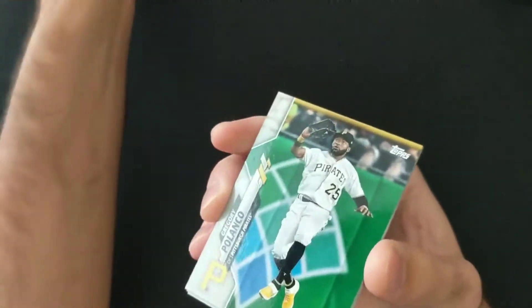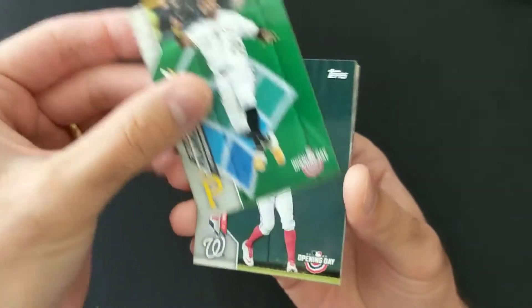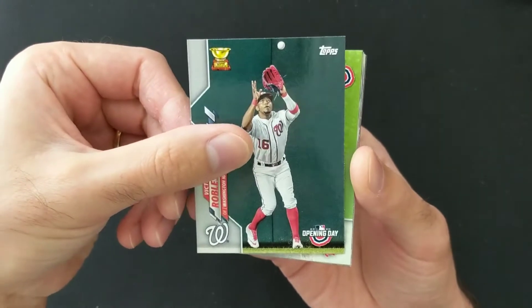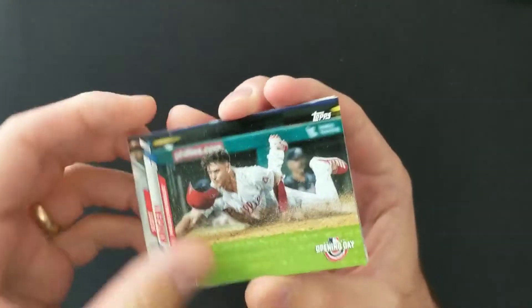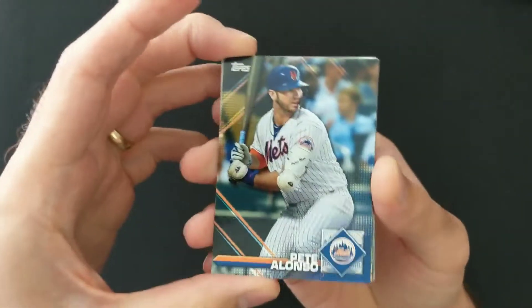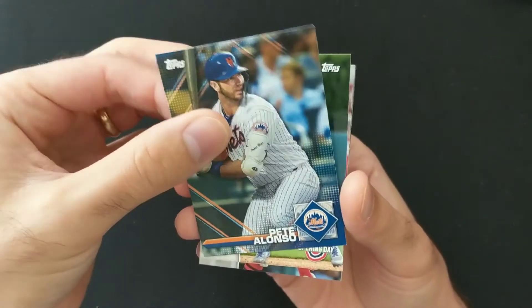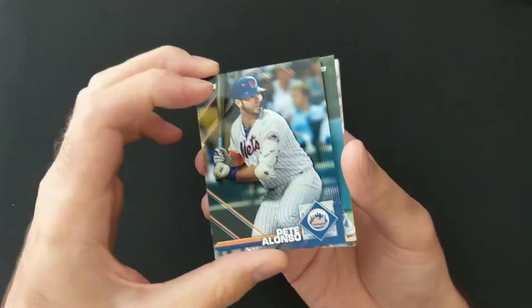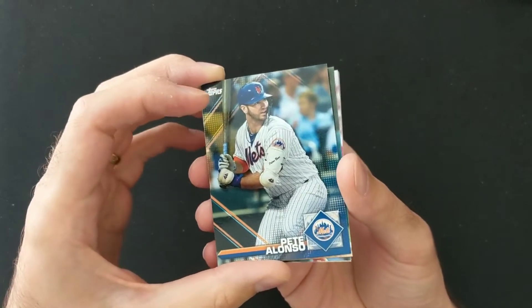Joey Votto and Rui Polanco. It seems weird — Victor Robles in 2020 having his rookie cup card. One of the sticker collection — these are cool. Pete Alonso of the Mets. I'm hoping to get a few of these sticker collection cards, I think they're pretty cool. Not sure who the Opening Day start is going to be for the New York Mets, but they've got quite a few decent guys — they're going to have a tough time up against Atlanta.